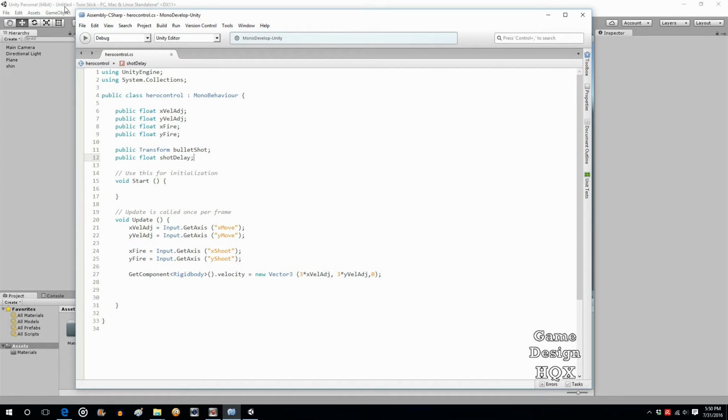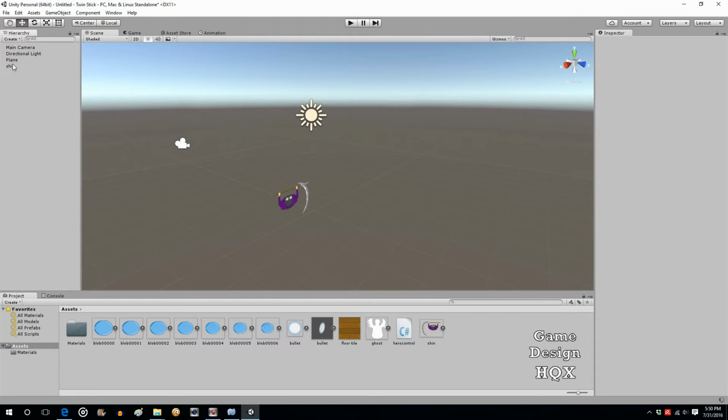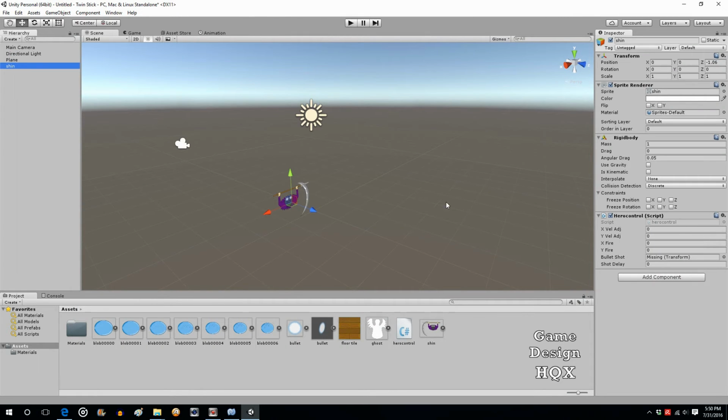You want at least some kind of pause in between them. So we'll save that. And if you come over to the player, you'll see that bulletShot is there. So just drag and drop it, put it onto it. Now, the player object is now, for want of a better term, aware of the prefab, and it's aware of it through the bulletShot variable. So it can now spawn or instantiate that prefab over and over again.